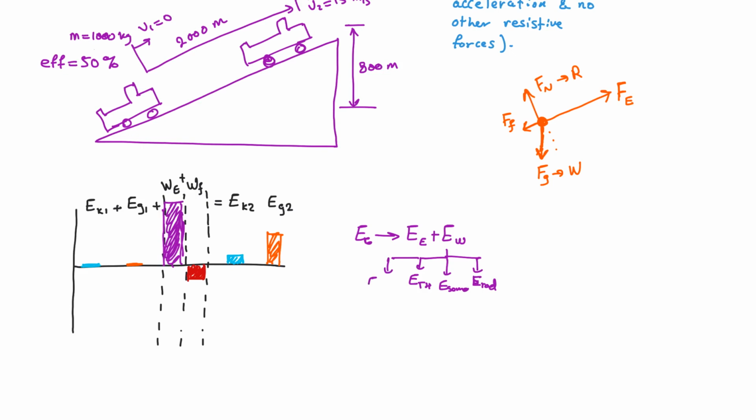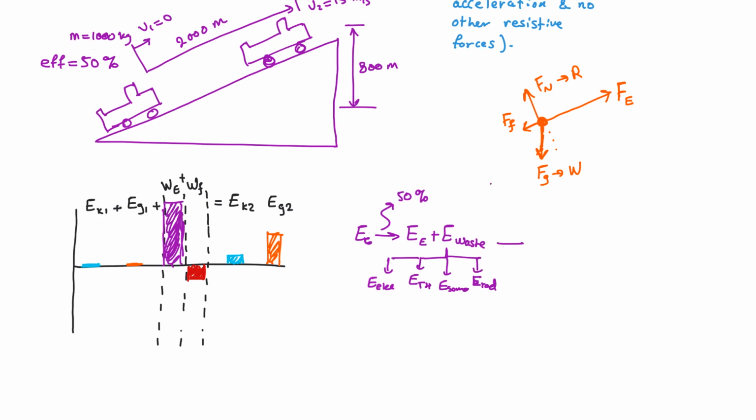There's going to be some energy in the electricity, providing the car with other forms of energy, the radio and everything else. So this waste energy is going to include all that. And because of this waste, we're going to lose 50% of our energy. So only 50% of the chemical energy is going to be given out. And out of those, 50% are going to go to waste, and that's this energy here. And 50% is going to go to the engine, and that energy is going to be our output energy that's going to help the car move forward.